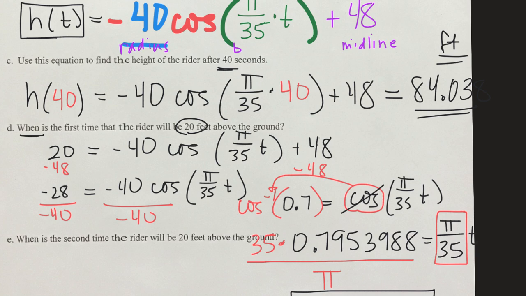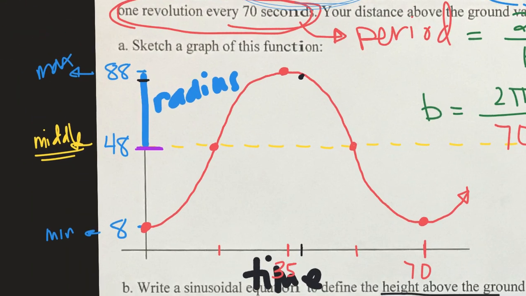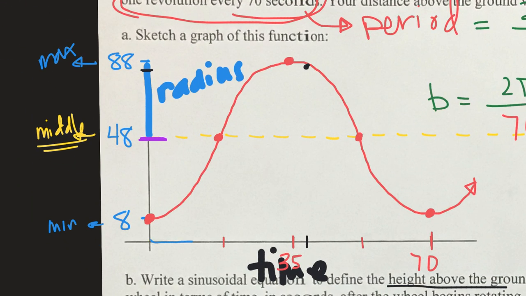Okay, so this is an important understanding that we started at 8 feet, and then after 8.86 seconds, I am now at 20 feet. Okay, that's important to understand. Because the next question says, when is the second time that I'm going to be at 20 feet? Okay, what goes up must come down. Of course, because of gravity.